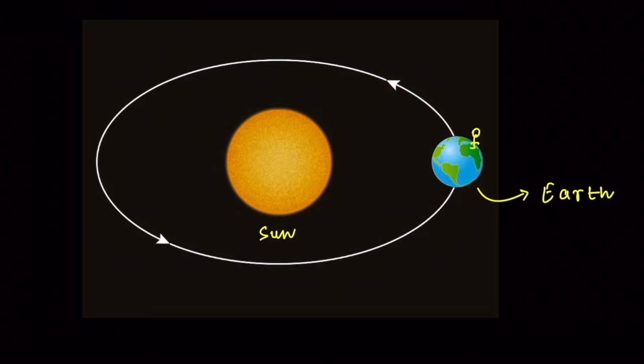But suppose a person is present on the Earth. In the morning, the position of the sun is different, and in the evening, the position of the sun is different. It means that the sun is moving, I am at rest. So as in the previous example, again two different references are here: one with respect to the sun and another with respect to the person on the earth. And both references have a different approach. So now let's start with the centripetal force.